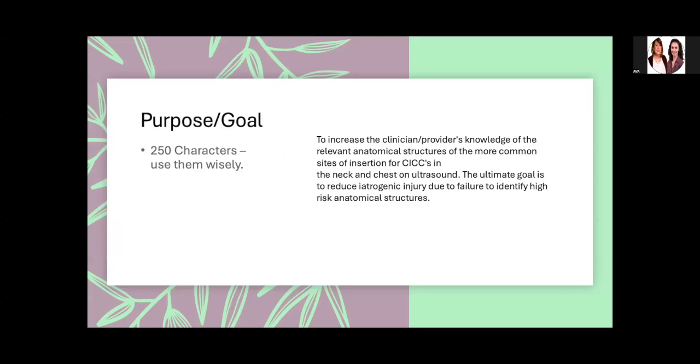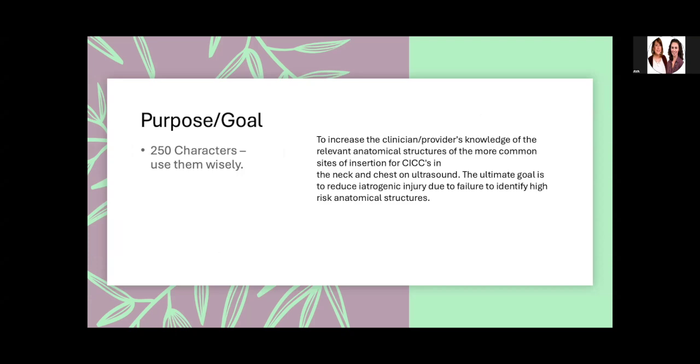Your purpose and goal. You have 250 characters to use. Use them wisely. You want to make sure that the information you provide gives us a clear picture. This is a purpose goal statement from a previous presentation that was accepted. It's really clear.